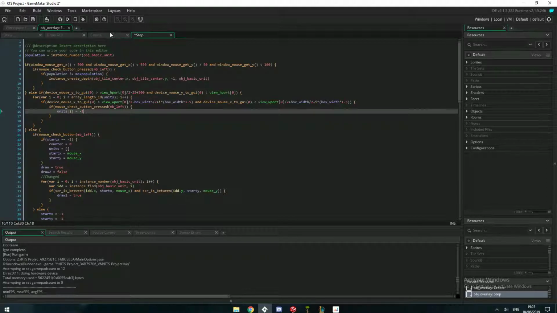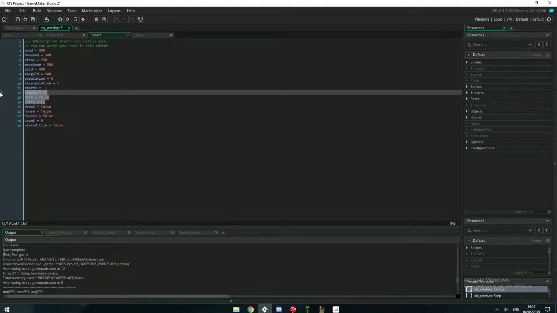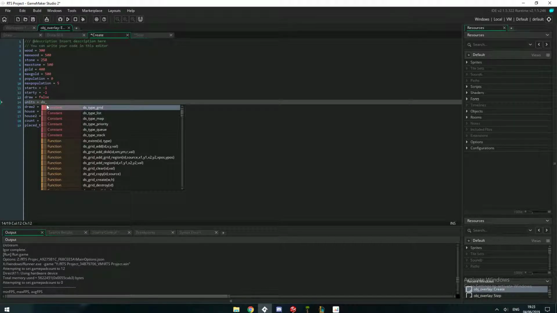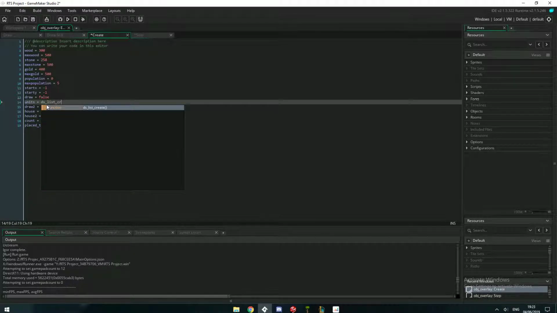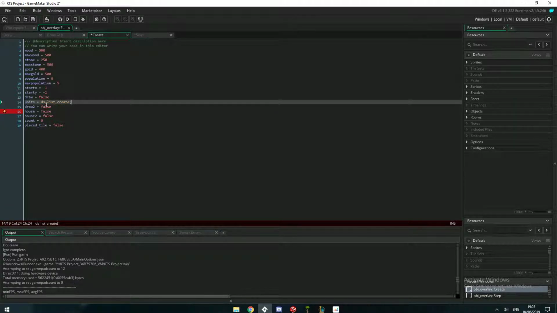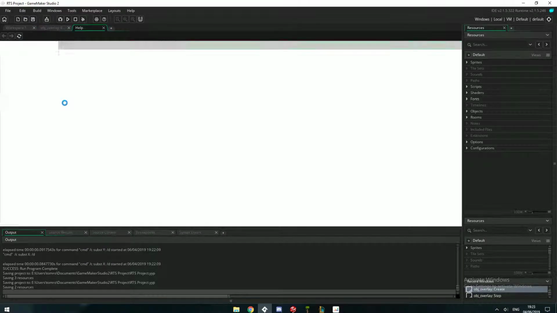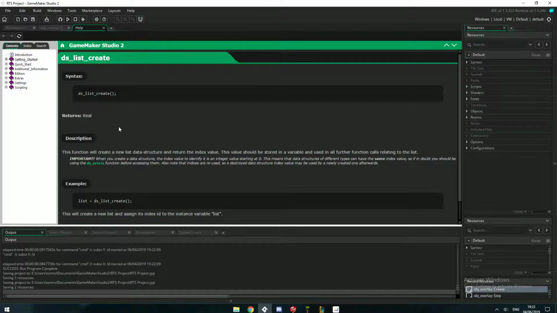Yeah, okay, let's stop messing around. Let's turn it into a DS list. List create. The only problem with this is we need sort of an upper bound for how many units we can have. So for the moment, let's just say 100. I think that should probably do it, right? Oh, maybe not. Is that list infinite? Maybe it's just a grid that's not infinite.